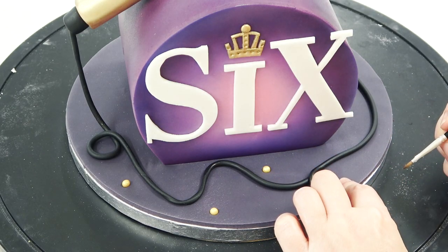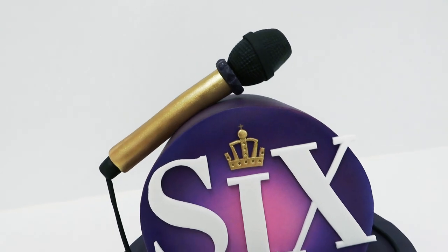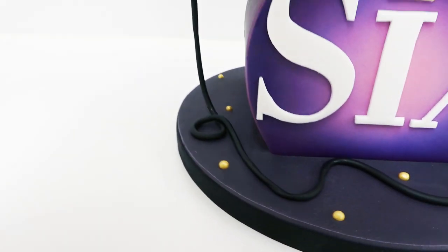Not only was this my musicals challenge piece, but it was also my daughter's birthday cake. But no, my daughter's birthday isn't in January, it was actually back in August, and she's only just getting round to having her cake made. Ah, the downfalls of having your mum as the cake decorator.